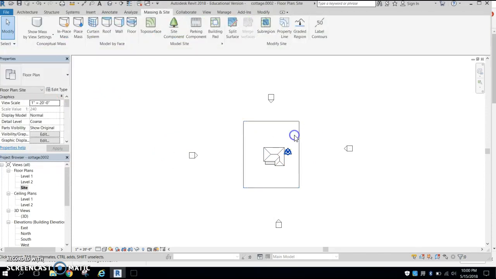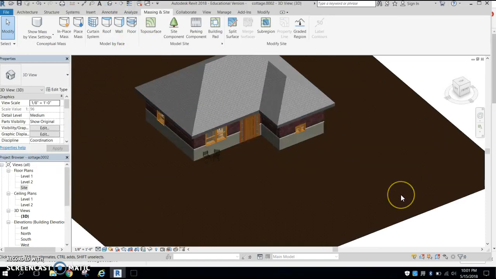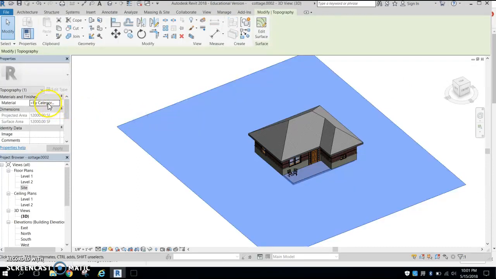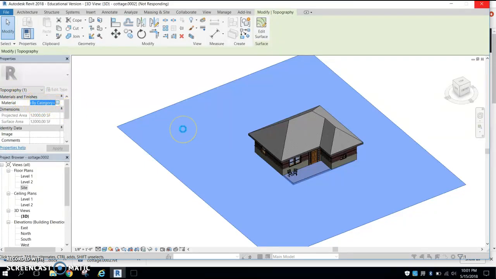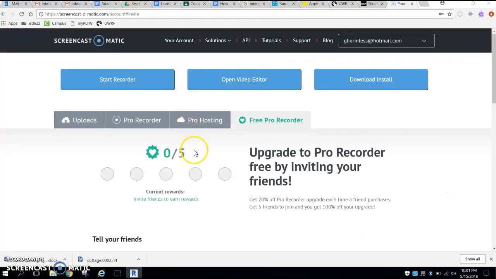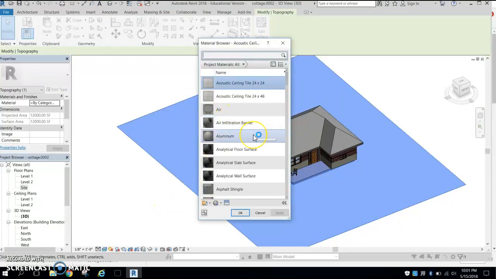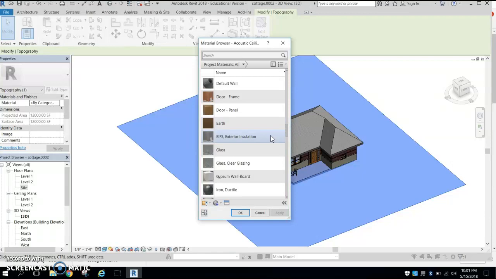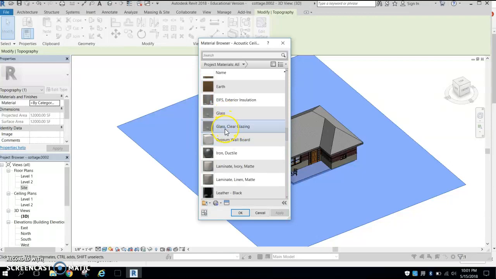Click back onto this. And it might be easier to go to my 3D. You see, if I go to my 3D, it's already turned brown. So if I click on this, I can go to my category. Click on my three dots for my material, for my topography. And this should open. There we go. And if I'm looking, I'm going to look to see if I have grass on here. Remember, this is all in alphabetical. And it looks like I don't have grass.